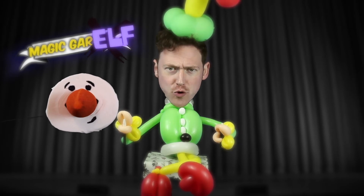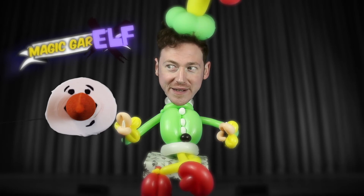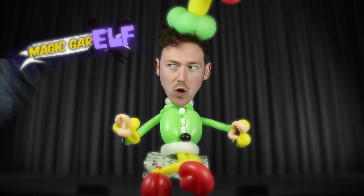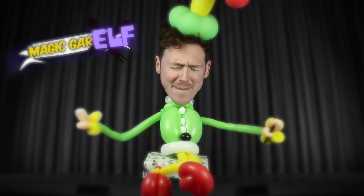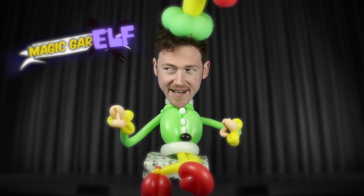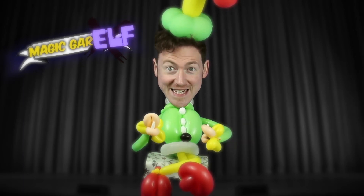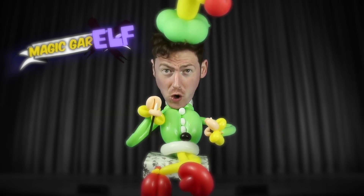Secretly, when you are in the bathroom next time, steal a toilet roll. Pop it under your shirt and run to your bedroom! Quickly, quickly! Now, when you have the toilet roll, you need to grab a pen or a magic marker. Draw some eyes, and then a little mouth. Very good! Next, you run down to the kitchen — very sneaky, though — and grab a carrot! Oh-ho-ho! Run back to your room with that carrot, and pop that carrot into the hole of the toilet roll.